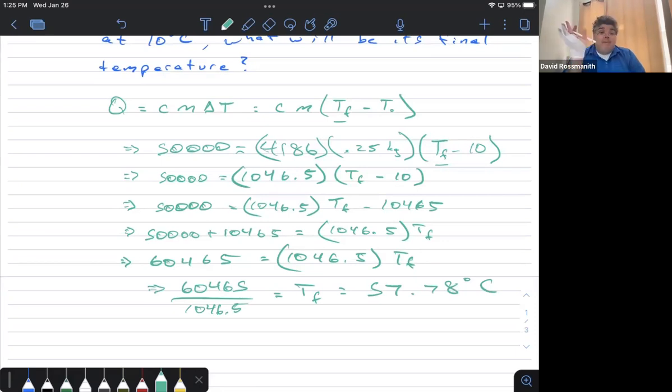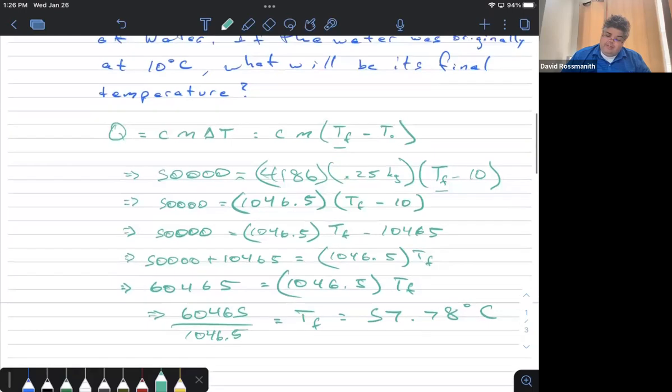Now, before I box this as my final answer on a test, I want to see, does it make sense? Because obviously I could have made a mistake in the algebra. I could have made a mistake in my calculator. Can I look at the answer and tell if it's definitely wrong or could it be right? I can't tell you if it's definitely right, but at least I could see big mistakes.